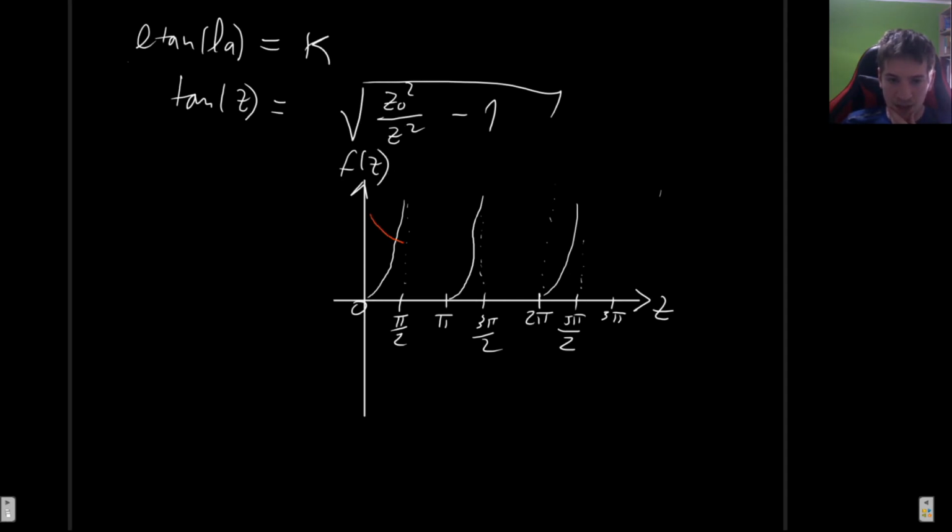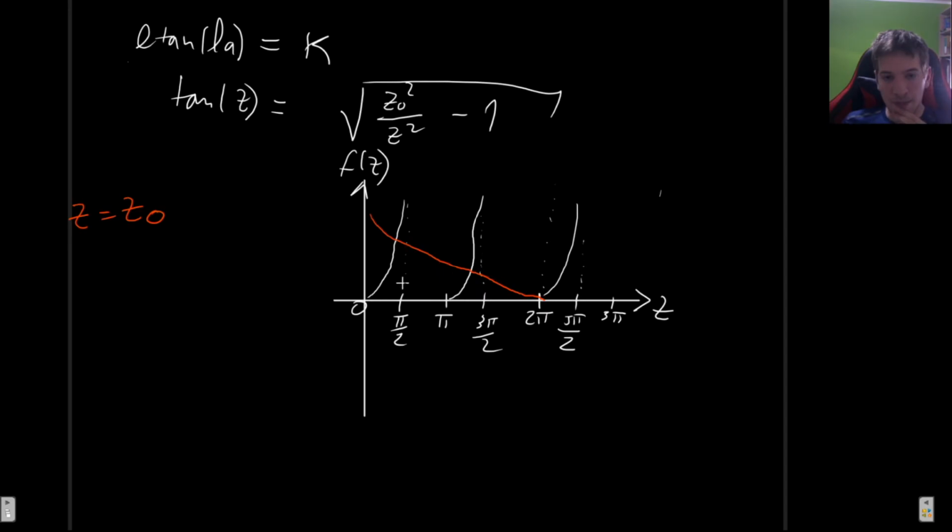And now in order to draw it exactly, you need to know z0, because the square root is going to... this kind of looks like a straight line, but I promise it's a square root. So this is going to be going to 0, and it's going to be 0 whenever this thing right here is 0. So it's going to be 0 when z is equal to z0.